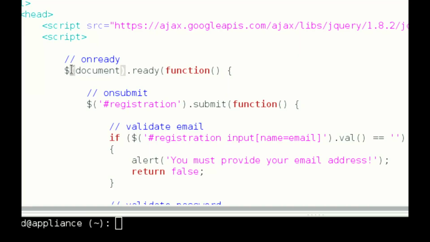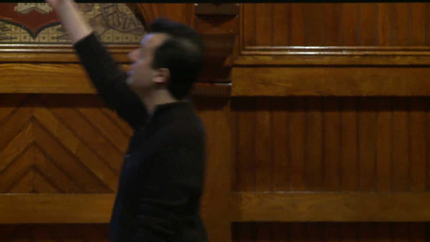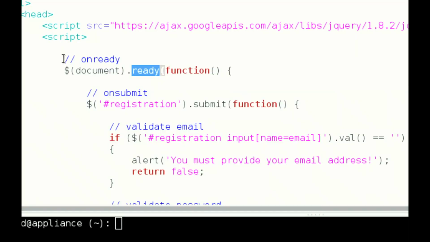So what is going on here? Notice I'm passing to the jQuery function my global variable document, and then I'm calling .ready. So what jQuery essentially does is it allows you to take some vanilla JavaScript things, like the document object, the window object, and if you pass it into the jQuery function, and again, to be clear, this is a function called jQuery, it returns to you a special version of document that has more functionality associated with it.